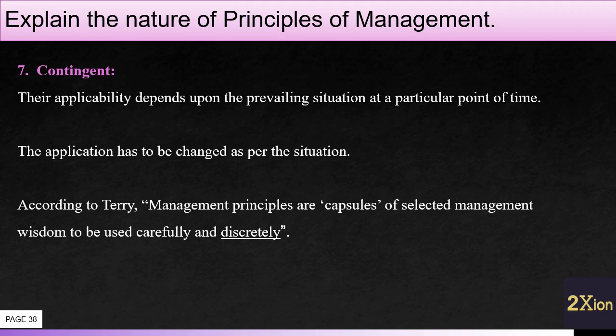According to Terry, management principles are capsules of selected management wisdom to be used carefully and discreetly. टेरी क्या कहते हैं कि ये एक दवाई की तरह है जिसमें एक रोग को ठीक करने की क्षमता है. क्षमता है तो इसको हमें क्या करना चाहिए? बड़े सावधानी से उपयोग करना चाहिए पूरी परिस्थिति को समझ के, ताकि इससे किसी का नुकसान ना हो.